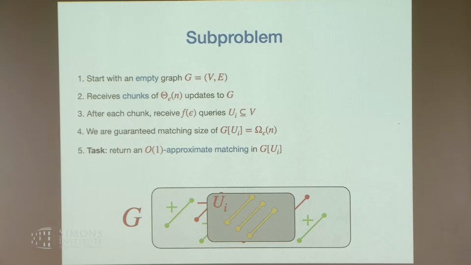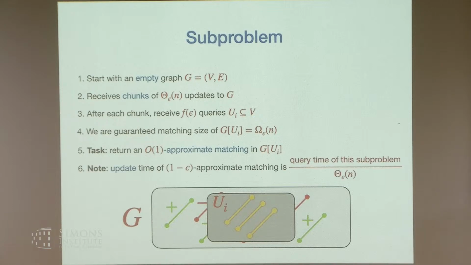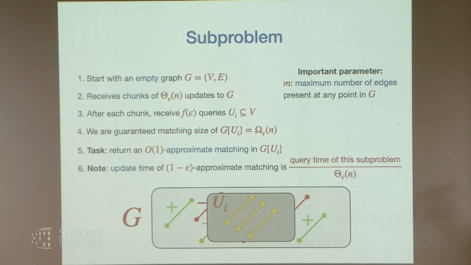If you can solve this problem, you solve fully dynamic matching as well. Okay? This is a combination of the tools I mentioned. It's actually an easy combination of those tools. Okay? And the only important thing is that the update time you get for the matching problem will be the query time you have for this problem divided by n. Because you are processing every n updates, you are running one query, or constantly many queries, from this algorithm. Okay? So we want to get something with a query time which is a factor n larger than the update time we have in mind. And this parameter m that I was talking about, the number of edges, refers to the maximum number of edges which will ever be present in this graph G. Okay, because now it goes under insertion and deletion.